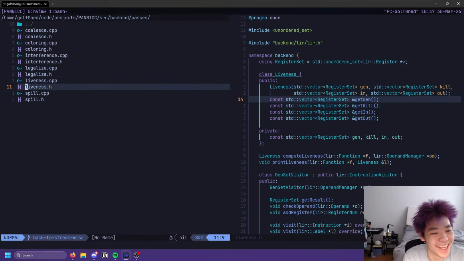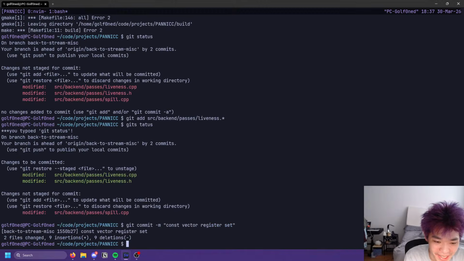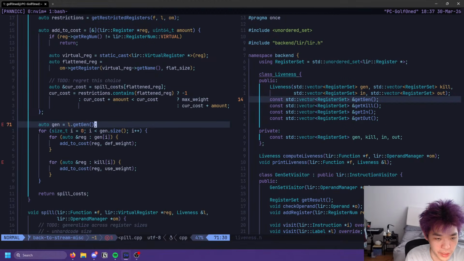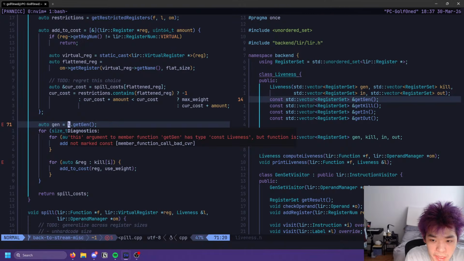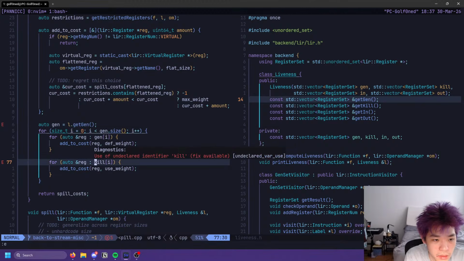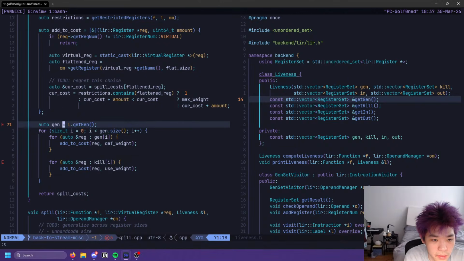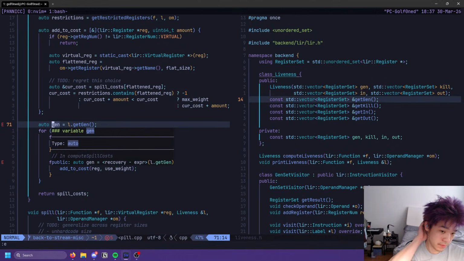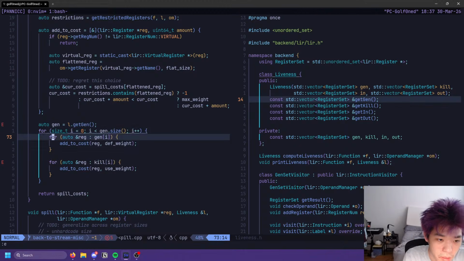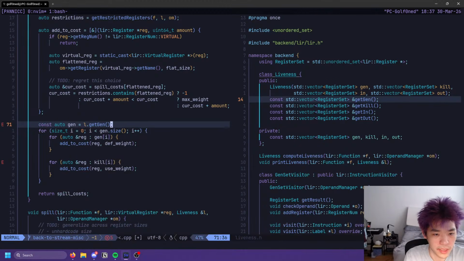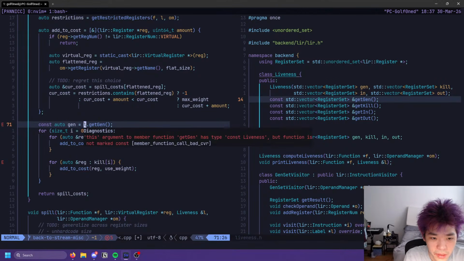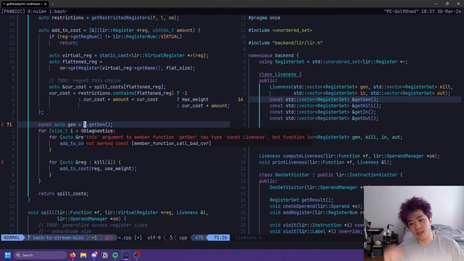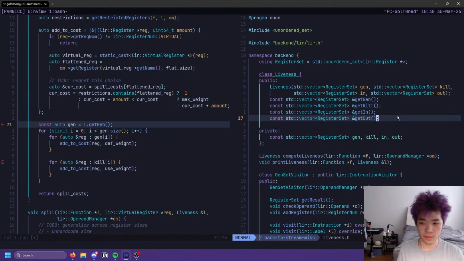Give me a break. Spill. Okay, this is where we were looking. What's wrong with this? Oh, const auto. Is that what I need to do? Oh, I'll do this in a second. I need to head to the bathroom real quick, so I'll be back in a moment.